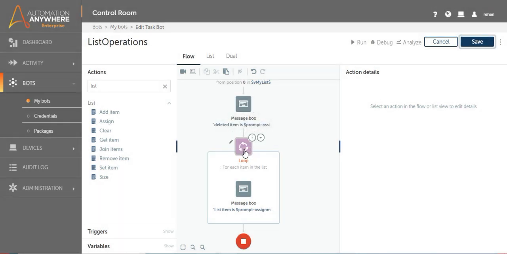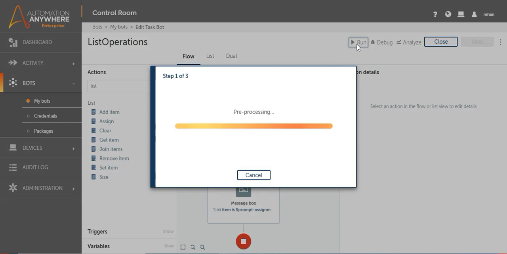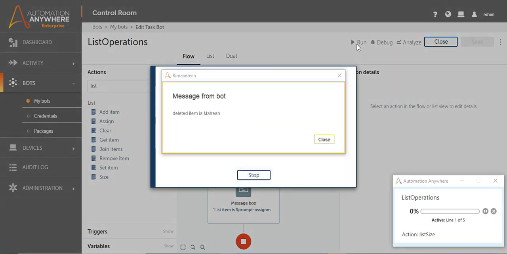Something I forgot, I think. Okay, this one. So this is how we are iterating after deleting also. Let's save this program and run it and check the result. So what will be the output? It should remove Mahesh and show only 4 after removing the items. So deleted item is Mahesh, that's fine as per our expectation.